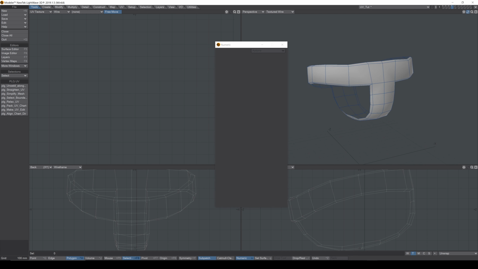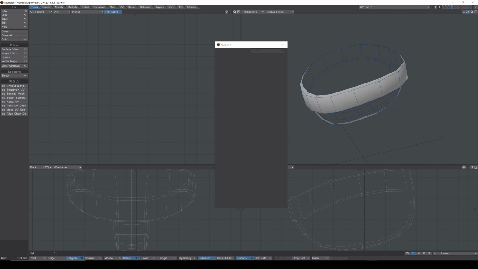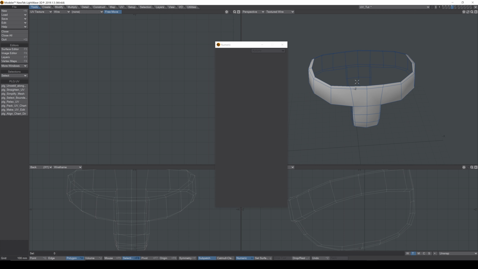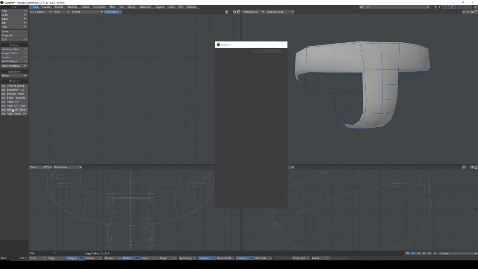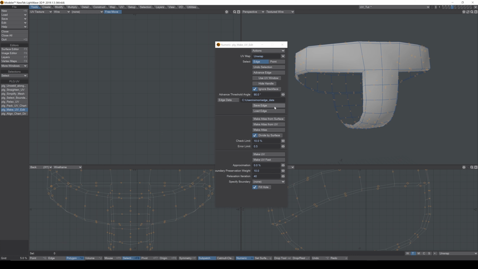So the best way to unwrap this, I think, we could split it at the back, because we'll probably look at the back of a character a bit less. So I'm just going to split this here and here. Or in fact, an easier way would be, let's split this here.